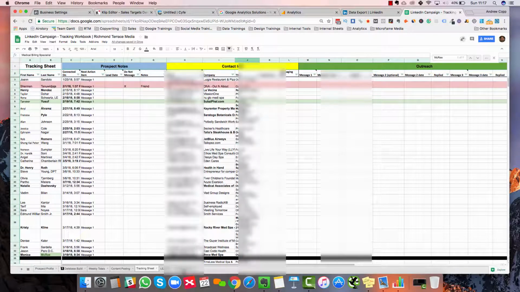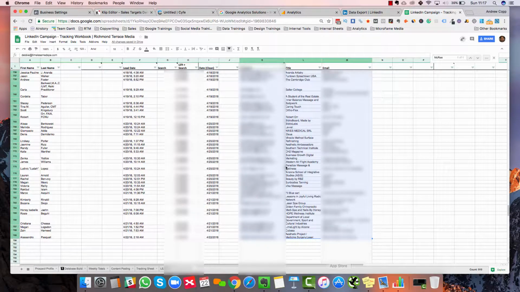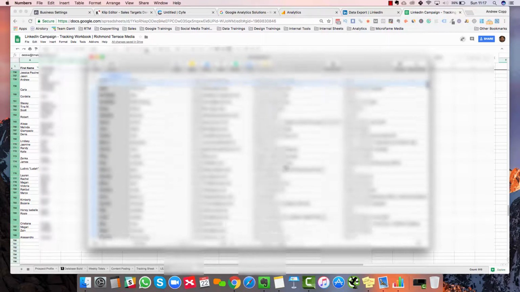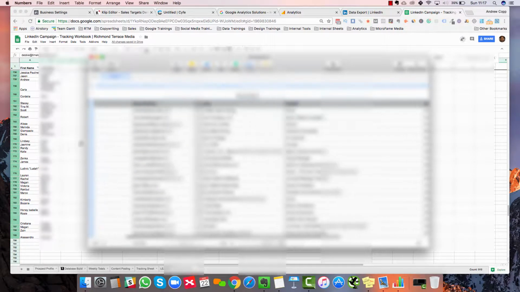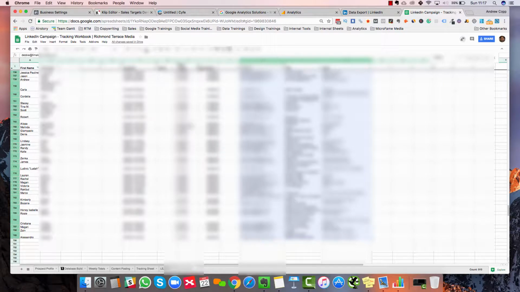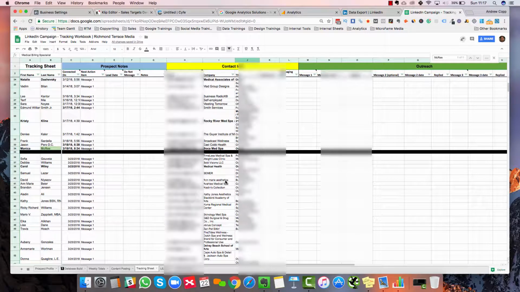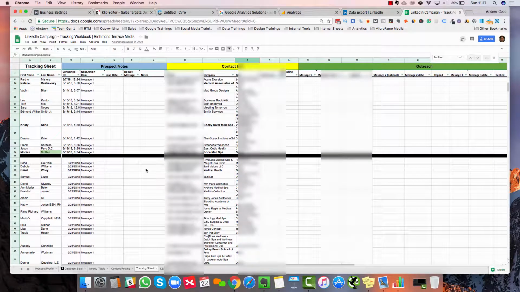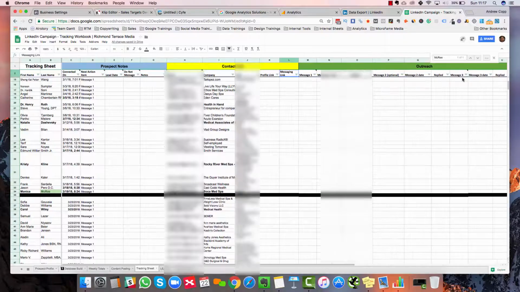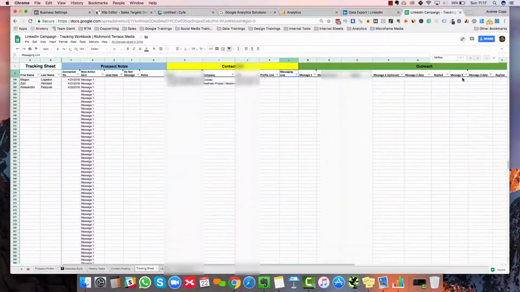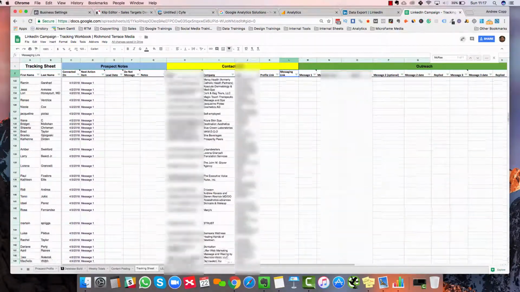Nice. All right, cool. So this is how you do it. This is how you insert a bunch of garbage. This is how you clean it using search and left plus search. This is how you copy, paste it, and put it into the tracking sheet and organize it in a way where your outreach manager can then go in and get their profile links, get their messenger links, and nurture them. So that is how to data clean your LinkedIn list.